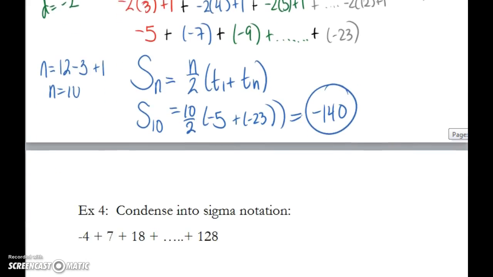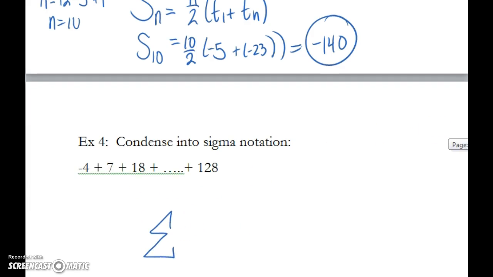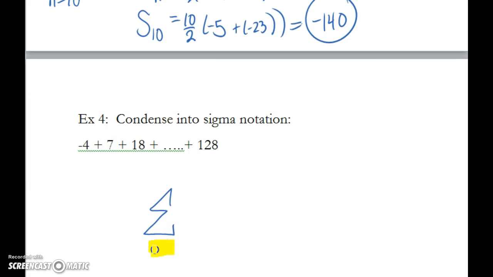Now finally, we want to condense into sigma notation. So we want to take this expression and write it in sigma notation. So there's 3 pieces that we have to determine. We have to determine what's the starting value for n, what's the ending value for n, and what formula we're plugging into. All right, so our formula is, we can always start with an n value of 1. And we want to figure out what formula we're plugging into. So notice that we are going up by 11 each time. So it's arithmetic, and it's arithmetic with your common difference as 11.